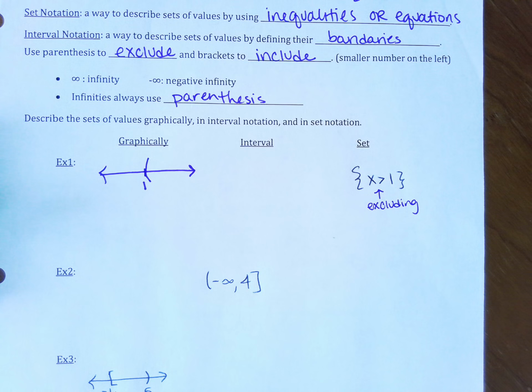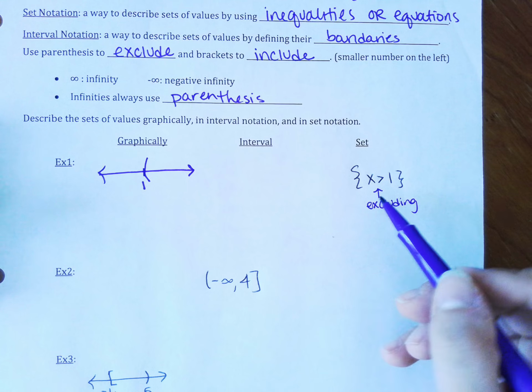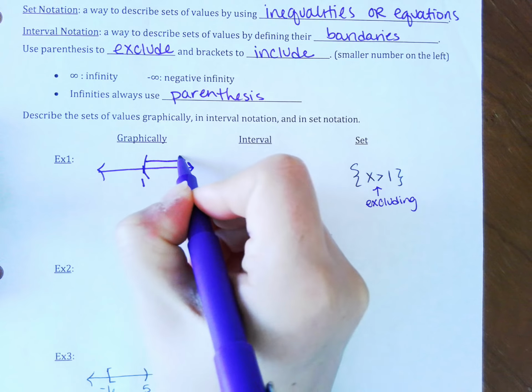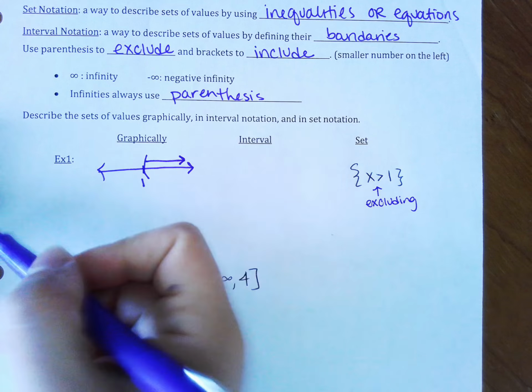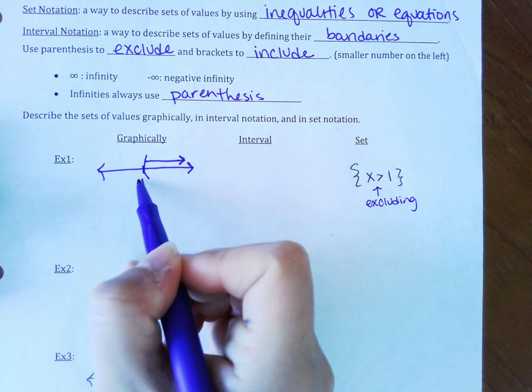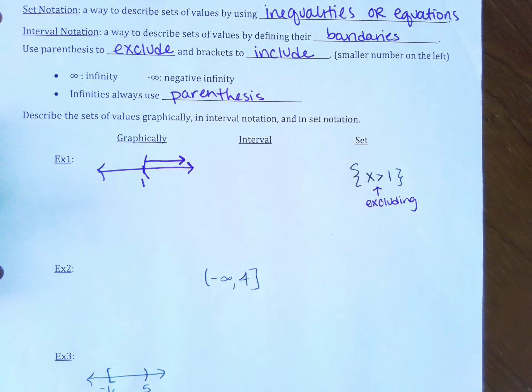So 2, 8, 12, 5 million, those are all values that would satisfy that set, that would make this inequality true. Those are all values that are to the right. So we'd be pointing our arrow to the right. If we were pointing the arrow to the left, if this were flipped around, I would use the soft bracket this way. I just knew that the answer was to the right, so I already made my soft bracket go that way.